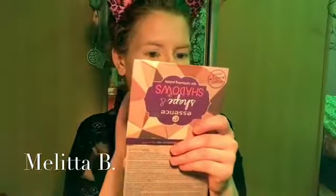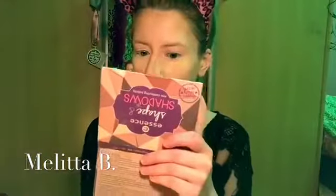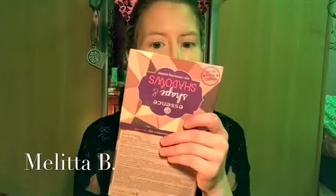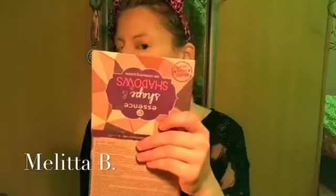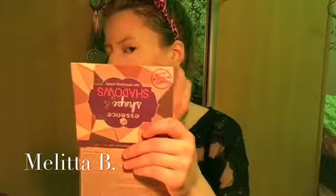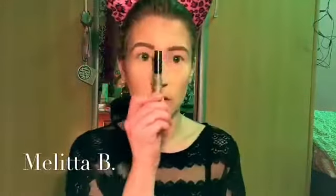Where I'm setting is under my eyes, on the side of my nose, right next to the contour. On the side of your nose, not on the top of your nose. But you can also do the top of your nose between the two lines to set it a little bit, so it will look a little bit more narrow. And the tip of my nose, my smile lines, my chin, and my forehead, of course, because these are the parts where your makeup can crease the most. These are the parts that you touch the most during the day. You know what I mean.